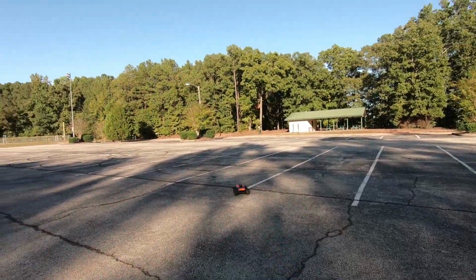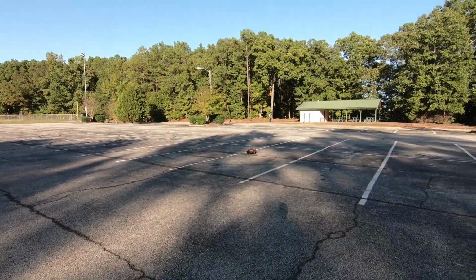I don't even know if the Maxx can even go wide open. I think it's going to pull those front wheels up and it's not gonna allow us. But I'm gonna drive around on the asphalt and see how it handles and, you know, get a feel for it. All right, first time on the asphalt, gotta get the trim dialed in.